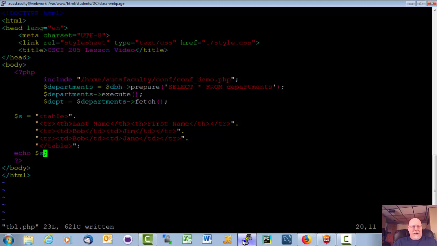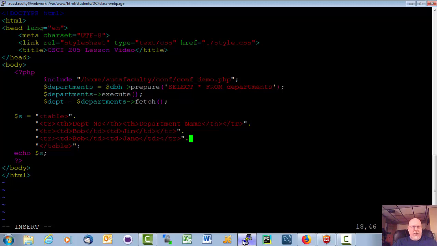Alright, so why am I setting this up this way? Well, because in department, we have a department number and a department name. So that's always fixed, so I'm just going to hard code it like this.